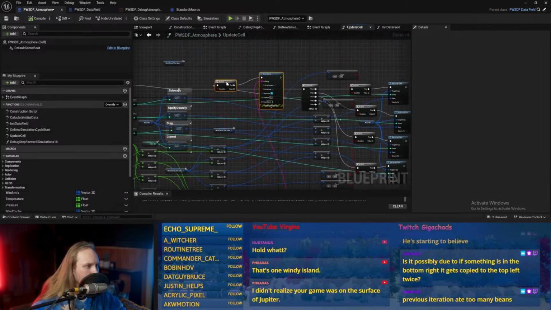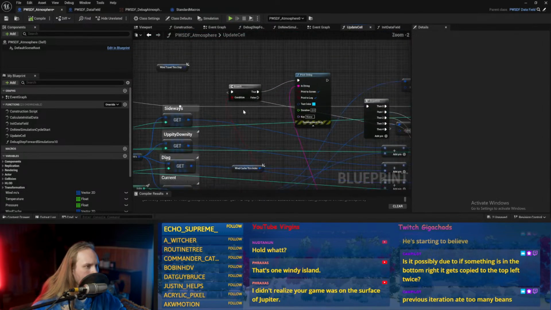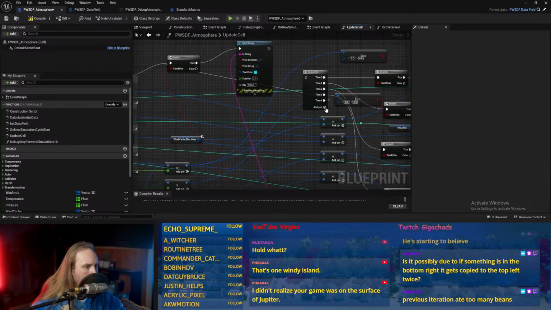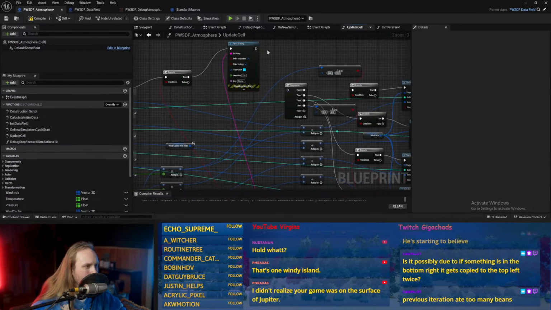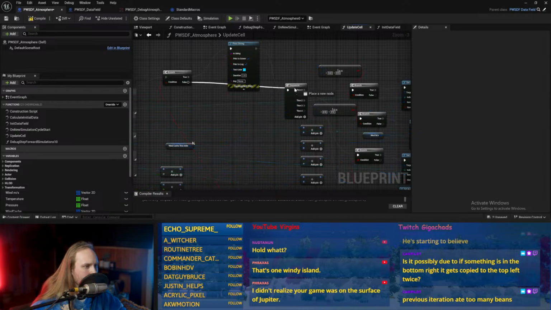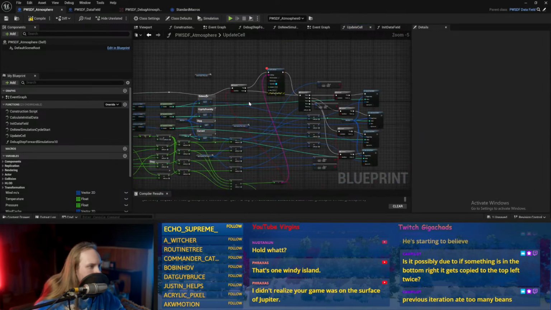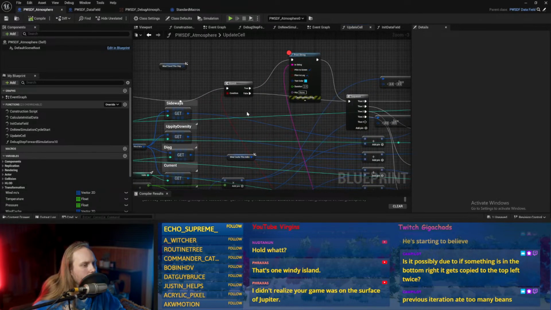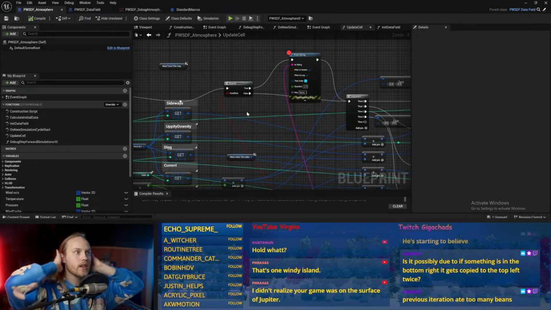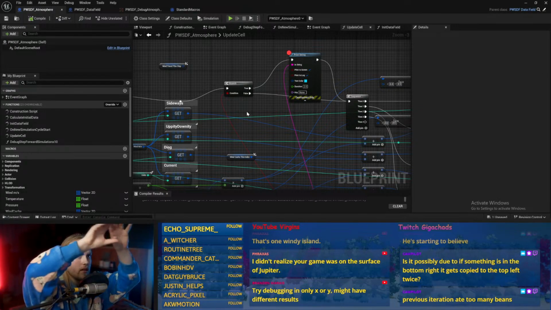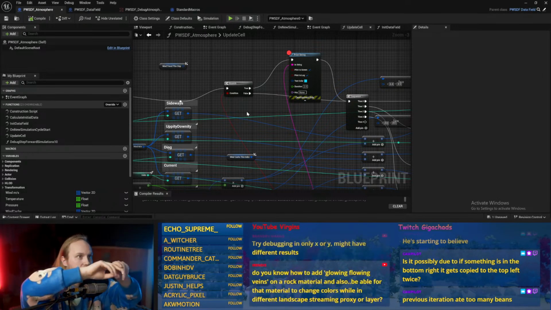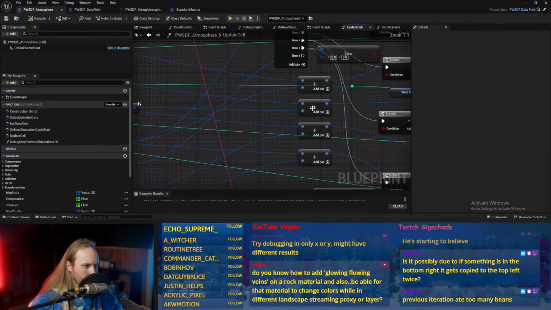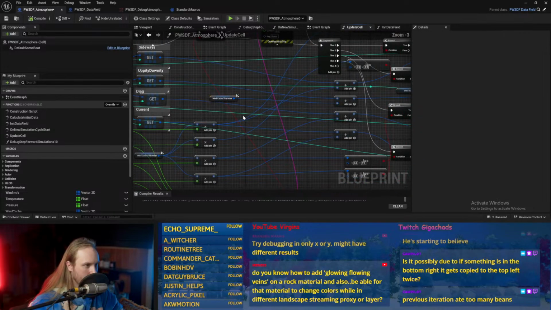Let's put this breakpoint back here. I mean, because what can happen is that, in theory, if all the surrounding cells were pointing towards one cell, well, no, it would then cancel out, because we're then adding the wind cache.